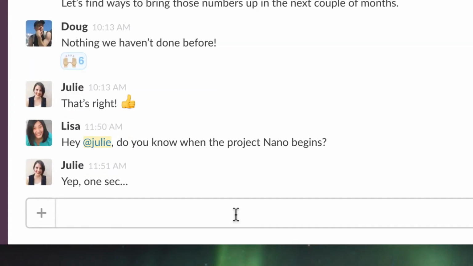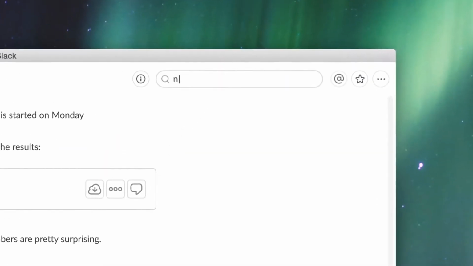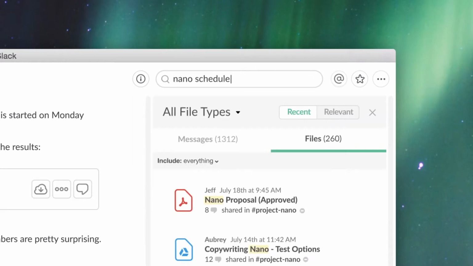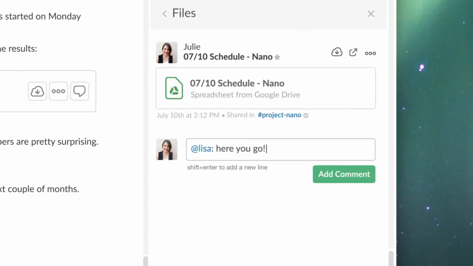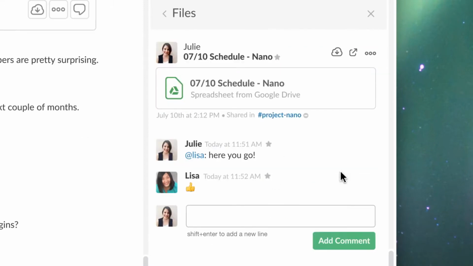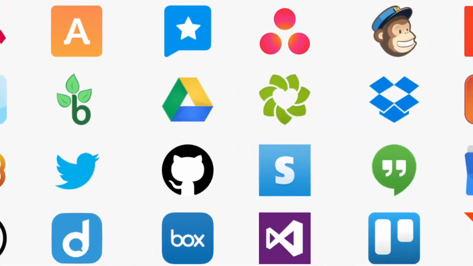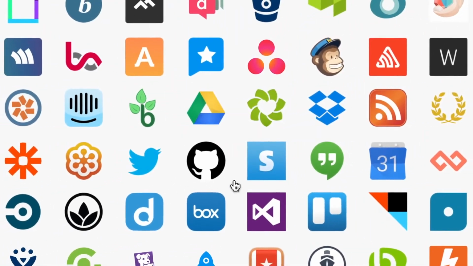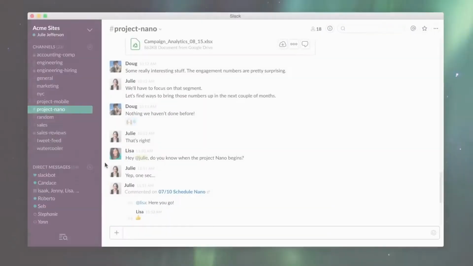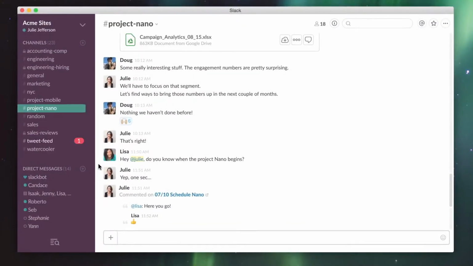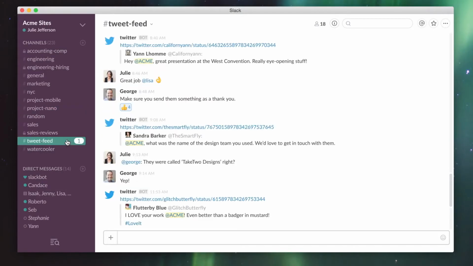Everything you post on Slack is searchable. Messages, notifications, files, even the content within those files. Oh, see? There it is. Now, about those integrations I mentioned earlier. Well, with Slack, you can plug in many of the tools and services you already use, and have notifications from those systems appear in whatever channels you choose.